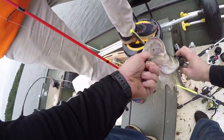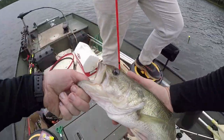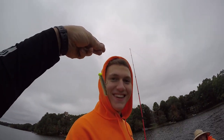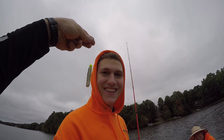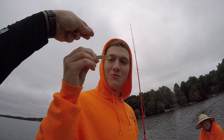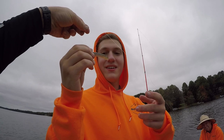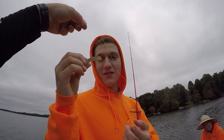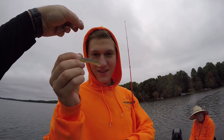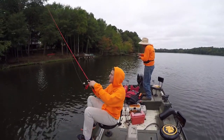I had zero faith in this. The baby Ned. You chopped a little bit off of it, didn't you? This Ned rig was so worn out that I took the rattler out of the butt, the normal end, and put it in the end that my Ned head was in the first place, and cut off the soft part and stuck it in the back. Reverse baby Ned. Oh, yeah.